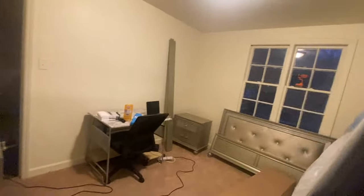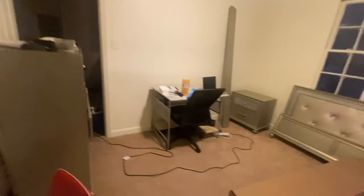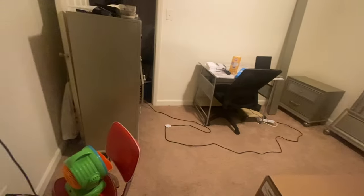So, yeah. Can't wait. And then I need to move this desk. I think I'm going to put the desk right here, y'all. So, I need to drag that over there. But, yeah, I just wanted to show y'all that.